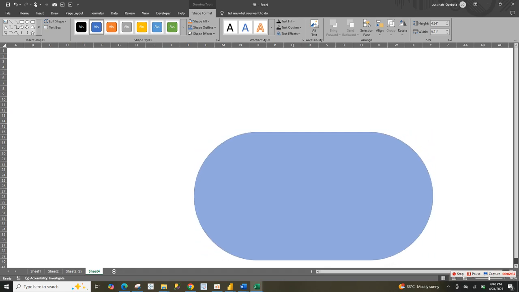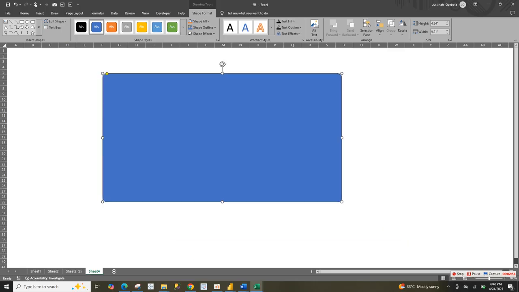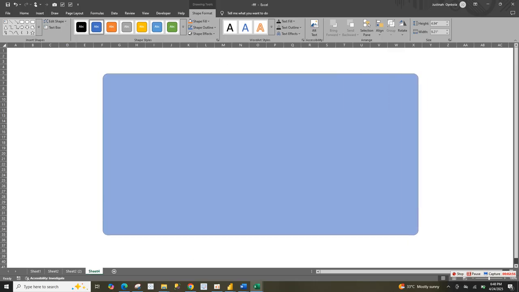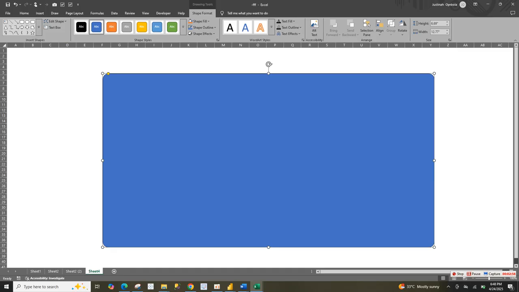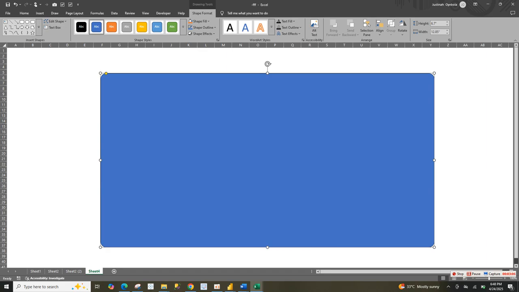You can see now that if I drag it in, it will shrink to this level, and if I drag it outside, it will reduce to a rectangle. So I'm going to just drag it in to what I want, and increase it this way. Then I will right click and work on my shapes.